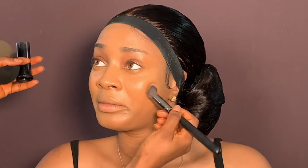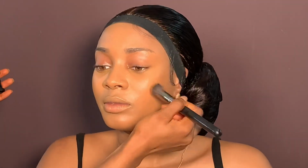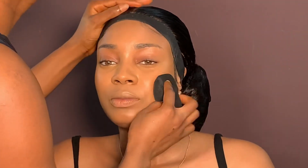Yeah, I'm using a Black Opal stick foundation. This is in hazelnut and I'm just applying it on the side of the face to just give it a little bit of warmth. I'm not doing so much of a contouring because for contouring I will need something a little bit darker and a little bit grayish, but this one is kind of reddish and a little bit warmer, so I'm kind of just warming up the face.